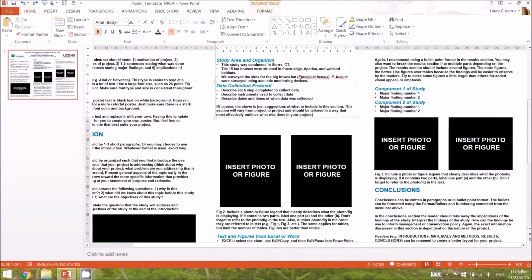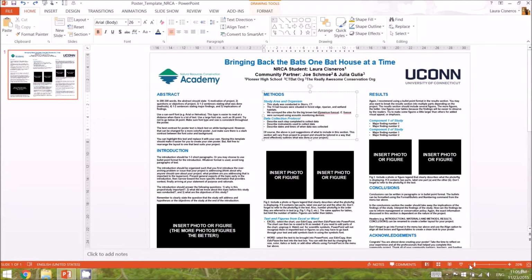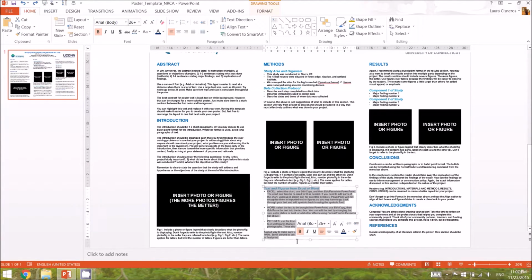And so, as you can see, you can edit this template. It's not frozen like this. You can move things around so that it better accompanies the type of text and figures that you're going to have. And so I'm going to pretend like I have a lot more writing for the method section. I'm just going to copy and paste this stuff here just as an example.